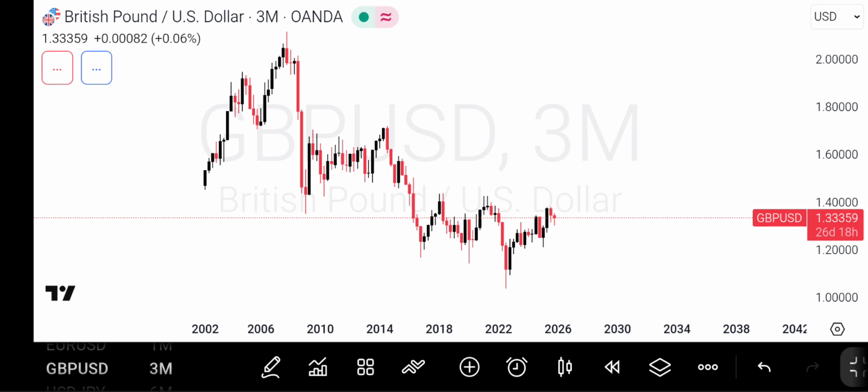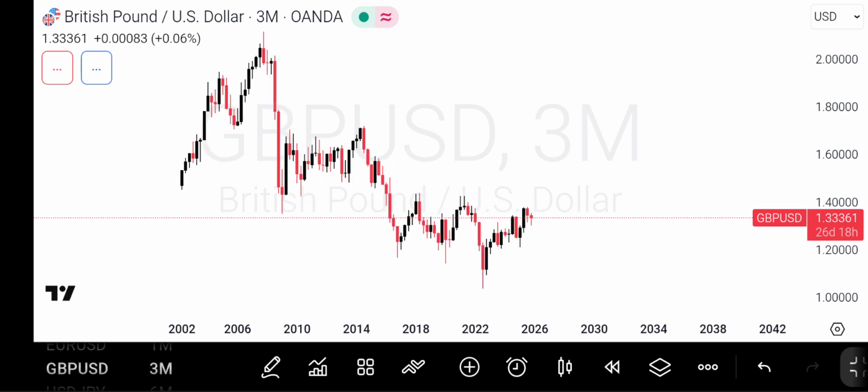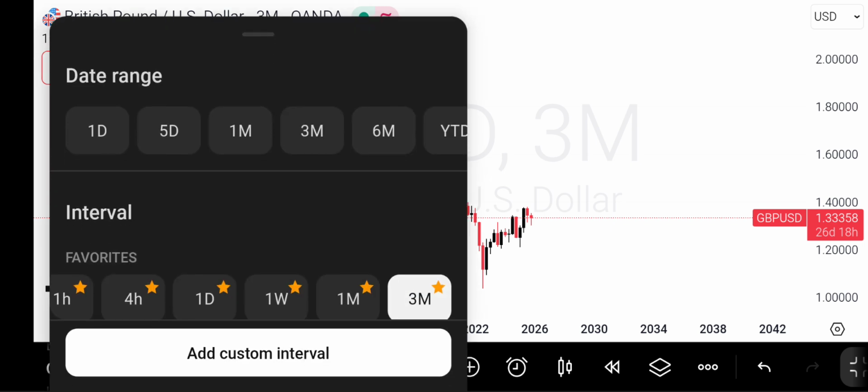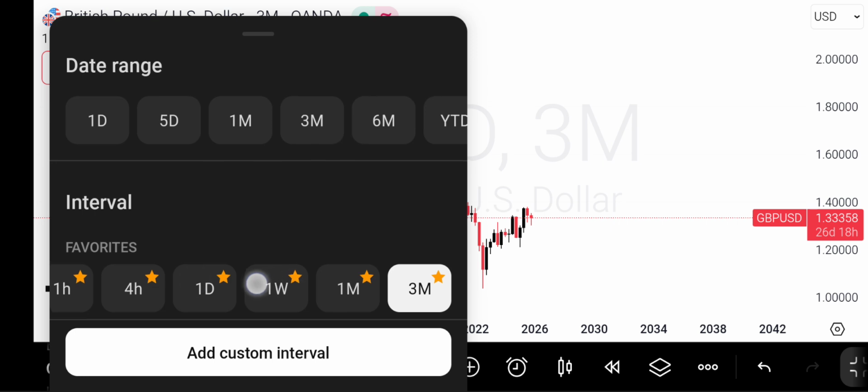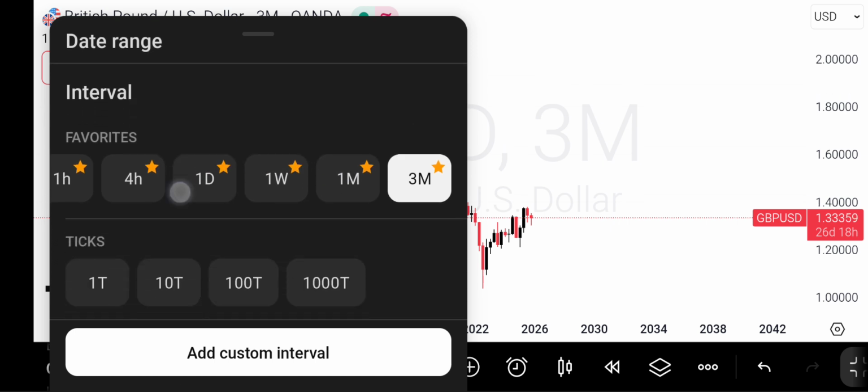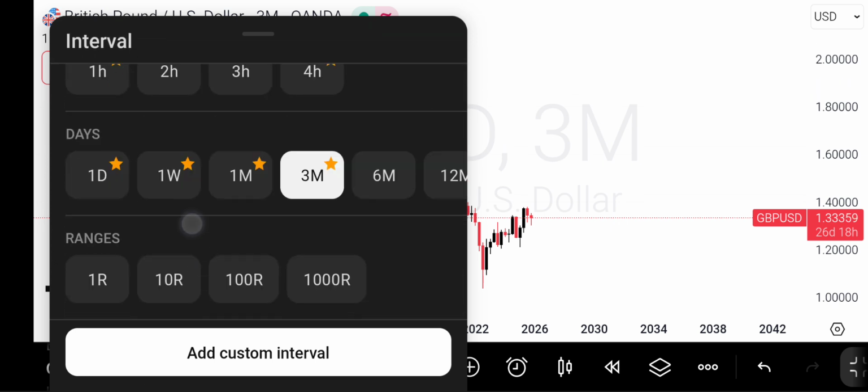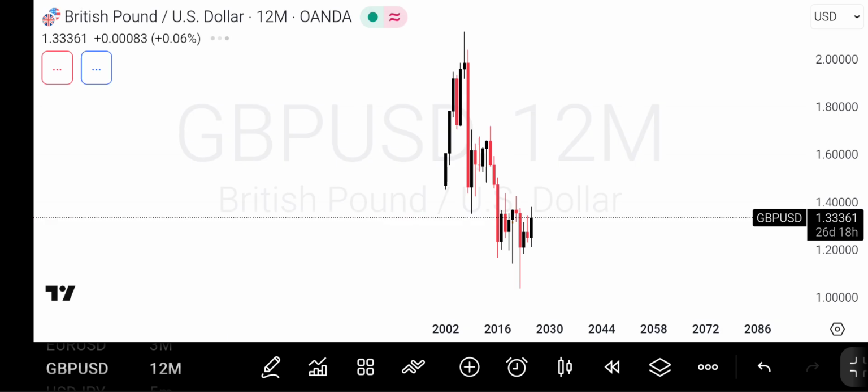So today I'll be doing some breakdown on GBPUSD. Let's try to get our direction and our bias for this month and, let's say, for the new year. Now, before I proceed, I would like to look at what GBPUSD has been doing on the yearly charts. That is a 12-month chart.